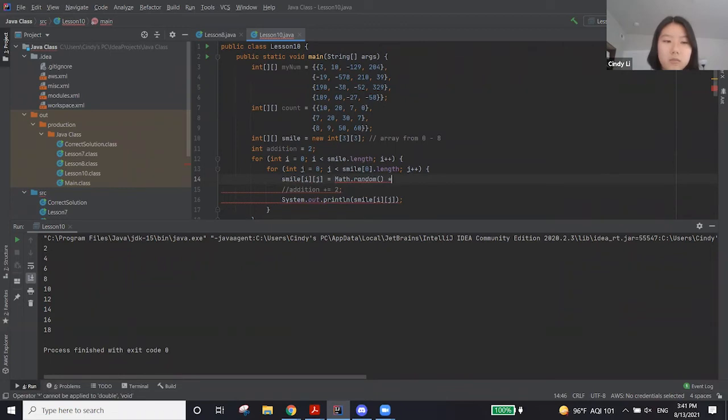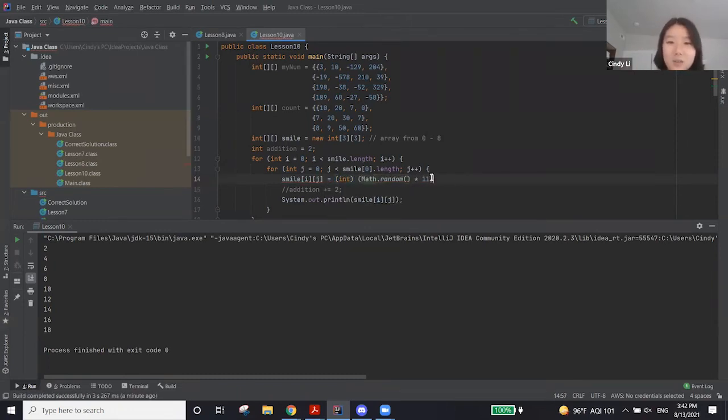Let's make it from 0 to 10, because it's not inclusive of the last one. Math.random is automatically a double, so you have to cast it to int.